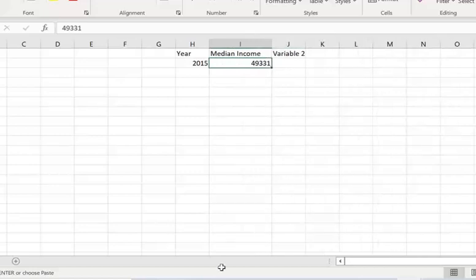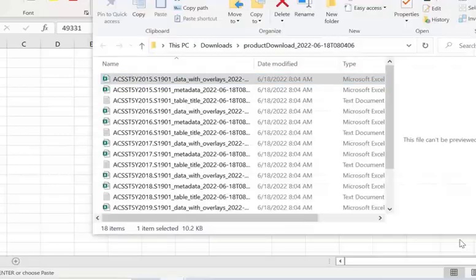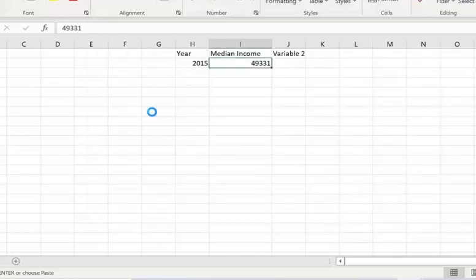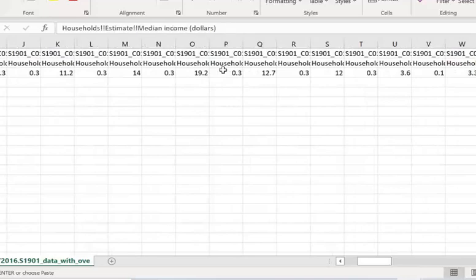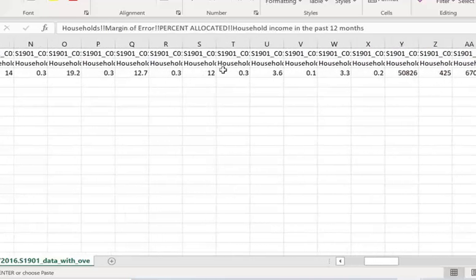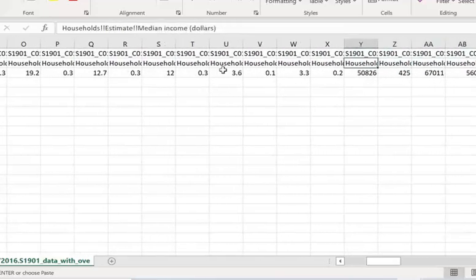Okay, that's 1 year. So unfortunately, I know it's cumbersome, but we have to go back and get it for 6 years. So I did 2015. Double click this for 2016. There might be a way to fight with the software to get it to download all these at once. I'm not familiar with how they've redesigned the website though, so unfortunately I don't know how to do it.